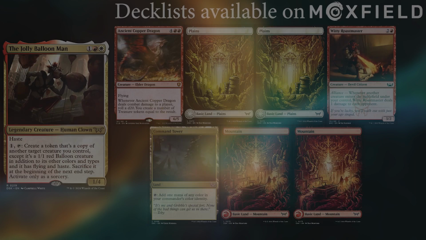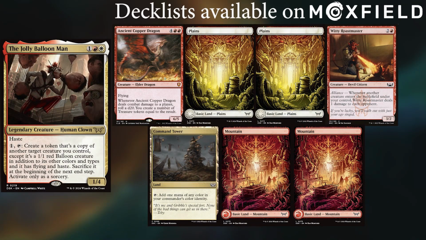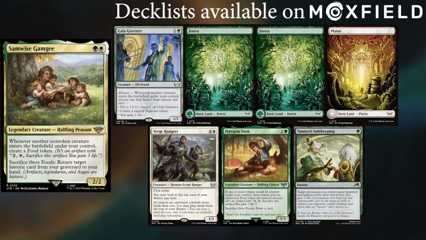Hey gang, and welcome back! Today's game has Fred, Maximus, Ian, and Mika joining me. Fred has borrowed my Jolly Balloon Man deck and keeps Ancient Copper Dragon, 2 Plains, Witty Roastmaster, Command Tower, and 2 Mountains. Unfortunately, I wasn't feeling well for this game, so Ian has stepped in to play the Patreon-submitted Samwise Gamgee deck. He keeps Galagreeters, 2 Forests, Plains, Verge Rangers, Peregrine Took, and Tamio's Safekeeping.